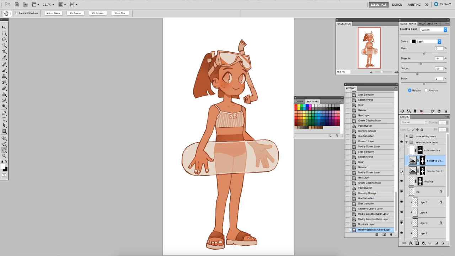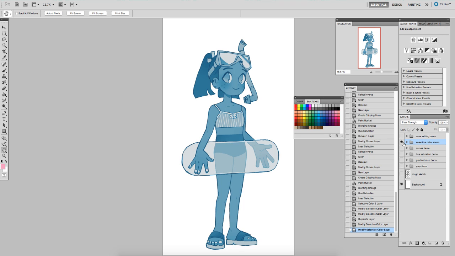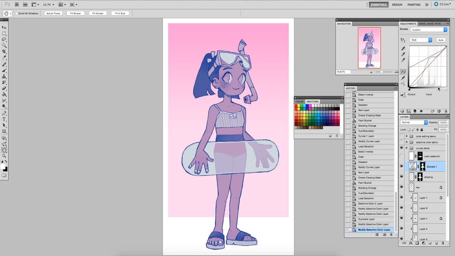Whereas curves is better for editing value. If I were to edit the value contrast here, I really don't have as much range because I'm limited to just white, gray and black. So when I try to edit the white, I can't edit it with as much detail as I would be able to in curves, because when you look at the curves, you have this entire range that you would be able to deal with.